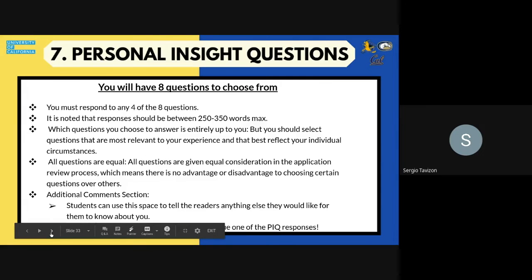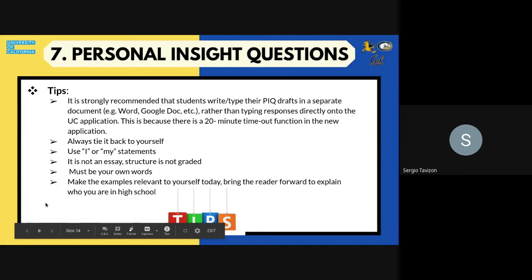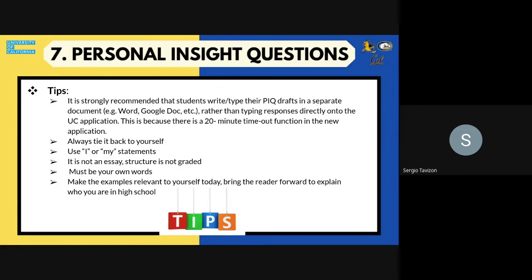Okay, awesome. So here are some tips for the personal insight questions to get prepared. It is strongly recommended that students write or type their PIQs and drafts in a separate document, for example Word or Google Doc, rather than typing the responses directly onto the UC application at the time that you're actually applying.